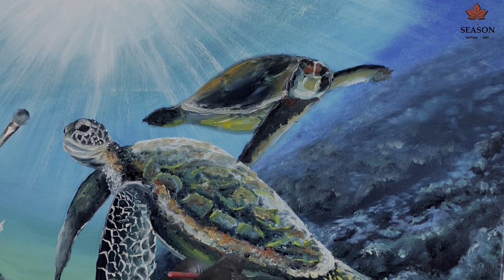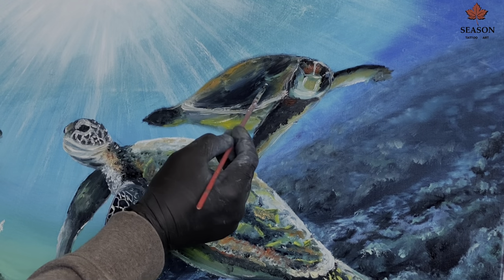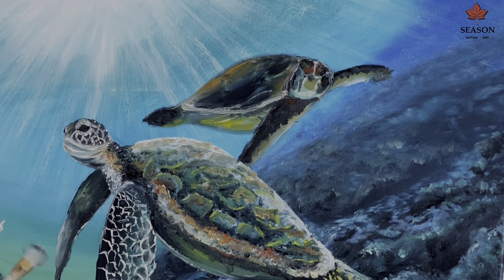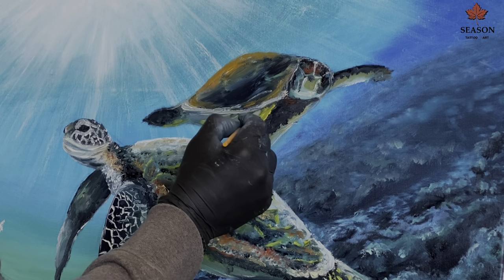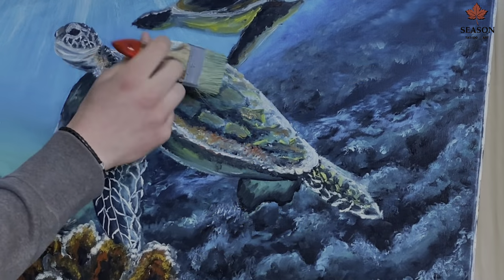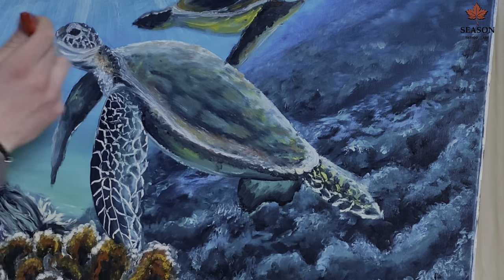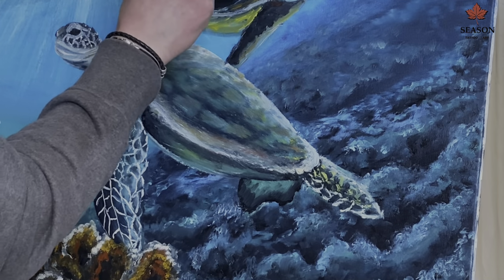The first turtle doesn't let me go. He always wants to add something with me. I don't know why, but here I decided to make the shell smooth with a soft brush. Painting has no limits. You decide what is enough for you.